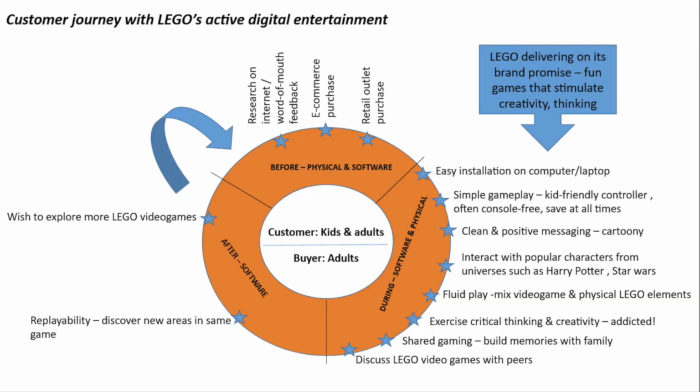So for this, they engage in some internet research, maybe on the Lego website, but it is mostly through word of mouth, through other parents and other kids. Once this is done, they decide to make the purchase. For this, they can use either e-commerce websites like Amazon, or purchase in retail outlets like Walmart or Target. So here we have elements of both physical and software interaction touch points with the Lego brand.